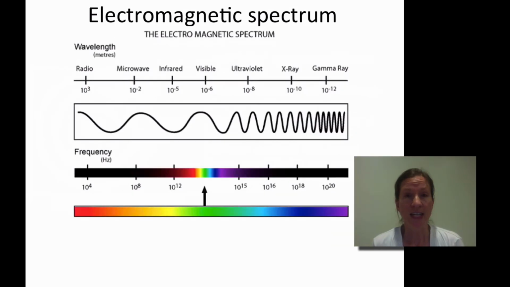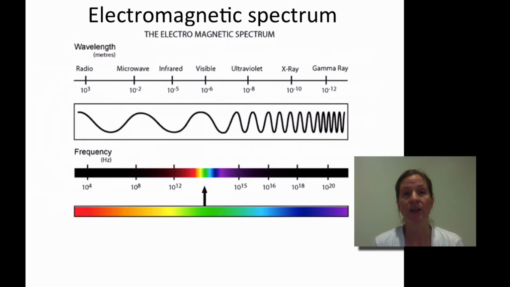So to understand and explain what is going on with this jumping and light, you have to understand that light is part of the electromagnetic spectrum. An electromagnetic spectrum is the fact that there are waves of energy that exist, and they exist within a spectrum. So the ones that you see with your eye, those are energies that are moving at a frequency between 10 to the 12th hertz and 10 to the 15th hertz. So we can look at the frequency of those waves.